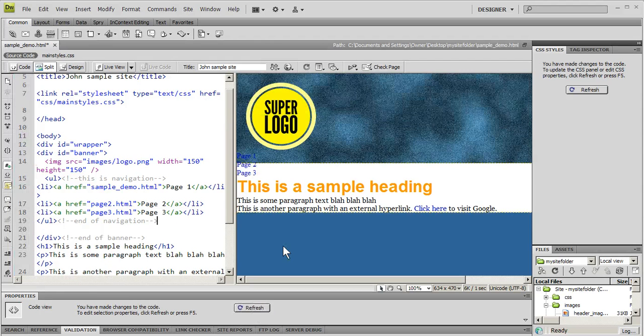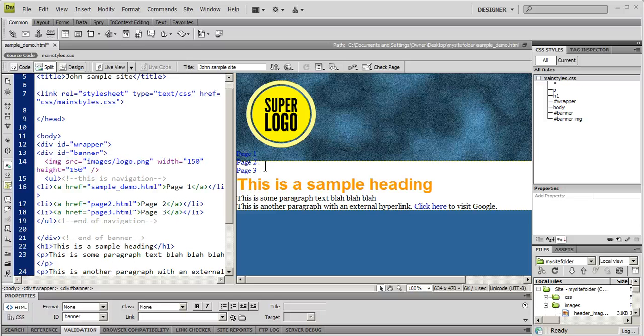So if I refresh this, you can see I have an unordered list, and it's hard to see right now, it's blue against all this other blue, but the reason why it's like this is because it's under this image, and we need to make sure that it's going to go to the right of the image and stay in that area. So we're going to need to set up some floats, both for the unordered list and also for the line items themselves, so that they go horizontally across.